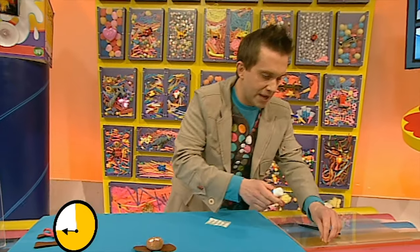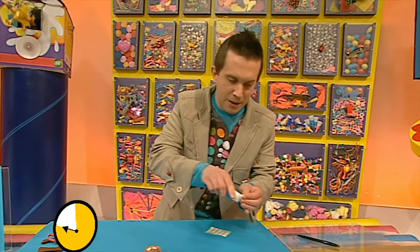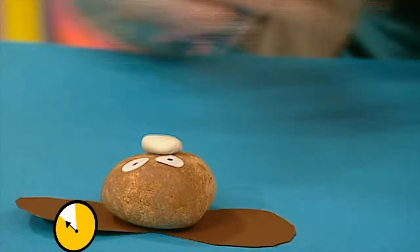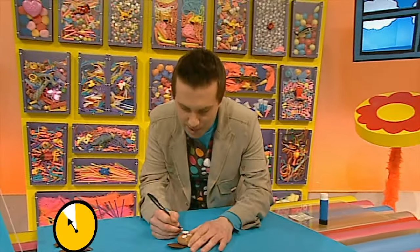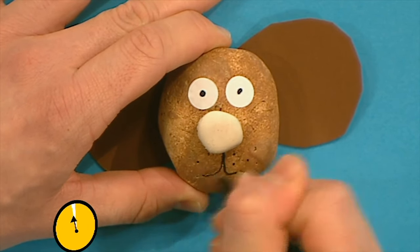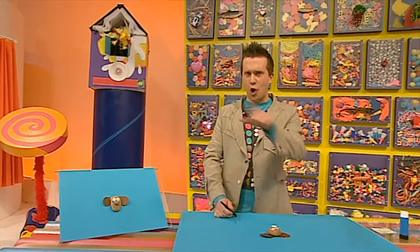I need some more glue now on our small pebble. There we go. That's on and I can just finish him off with my pen. A pebble dog! Time! Just made it! Phew! When it's dry and you've got more than a minute, you could paint his nose.